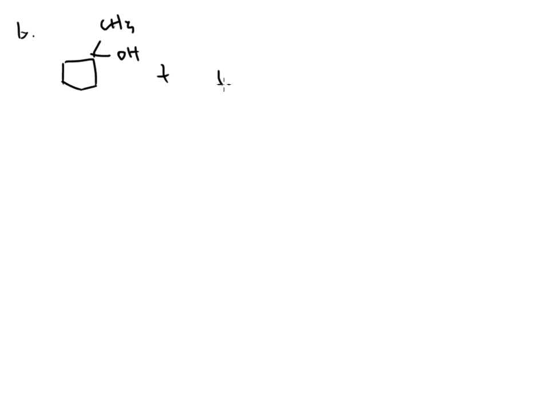And then we're going to add on HCl, and we want to know what would form. All right, so using the same thing that we just did in part B, let's do it again. I'm going to start off with redrawing my reagent. So here I have a CH3 group and an OH group. Let's do them one step at a time.